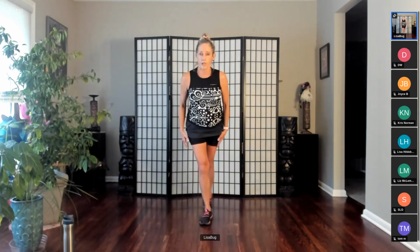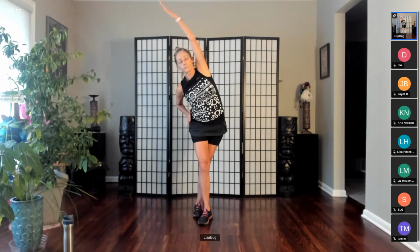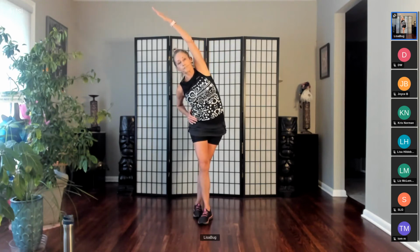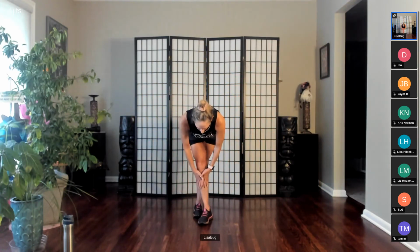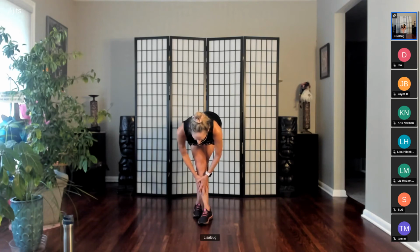So take your right foot, cross it behind your left, put your left hand on your hip, your right arm up, and push your hip out and stretch all along this side area of the hip and up into the side waist. Good. Now breathe up. Inhale both arms. And very carefully fold yourself into a forward bend with the crisscross in your legs. So you're coming down whatever amount works for you. And then push out into your back leg hip. So push it out there. Hold. And slowly rise back up.